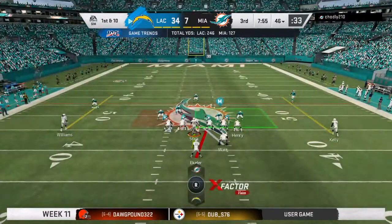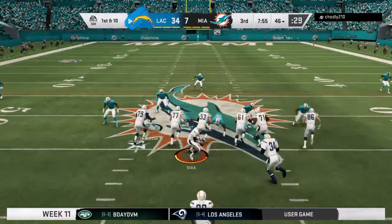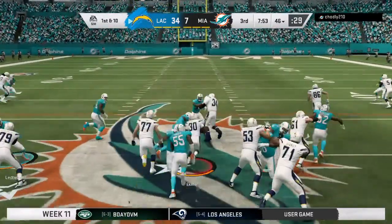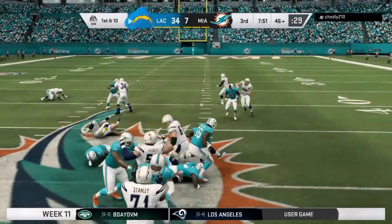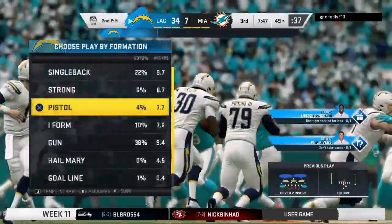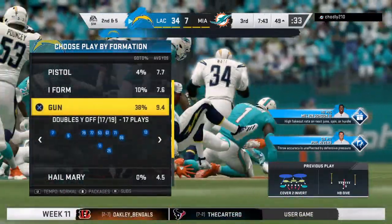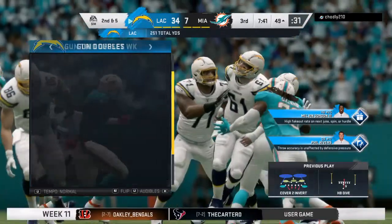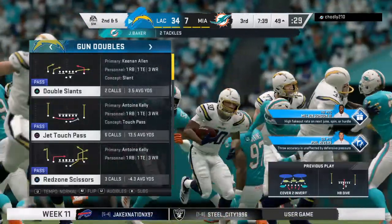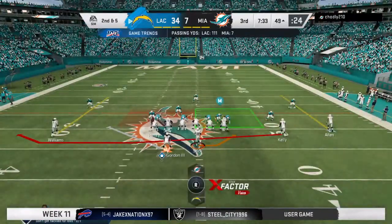The Charger drive about to get going. They built a good first-half lead. Now they have a chance to add on to it. And what I'm thinking is that the offensive staff spent the entire halftime just working with them on, here's what we think they're going to do to attack us in the second half. Nice first half that we've had, guys, but be prepared for some change-ups. We're going to see them when we kick it off in the second half. See how they handle any adjustments that might be made defensively.